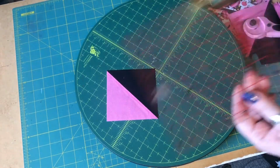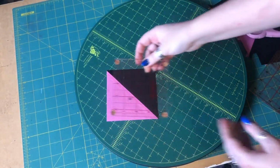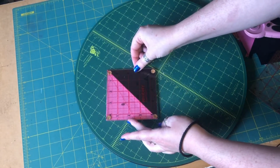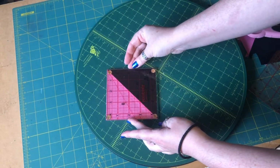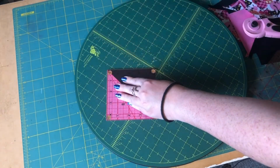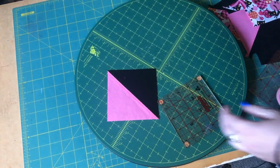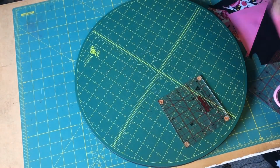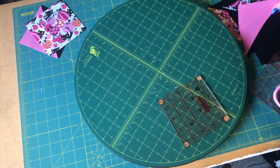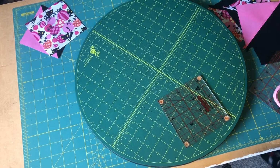Now if you don't have the 6.5 but you do have a 4.5, it is exactly the same process, except you are working with a smaller ruler, so you need to keep your fingers a bit tighter as you use your rotary cutter, because we don't want any injuries. So trim everything back to the 4.5 inch, and then we will come back and do our layout.